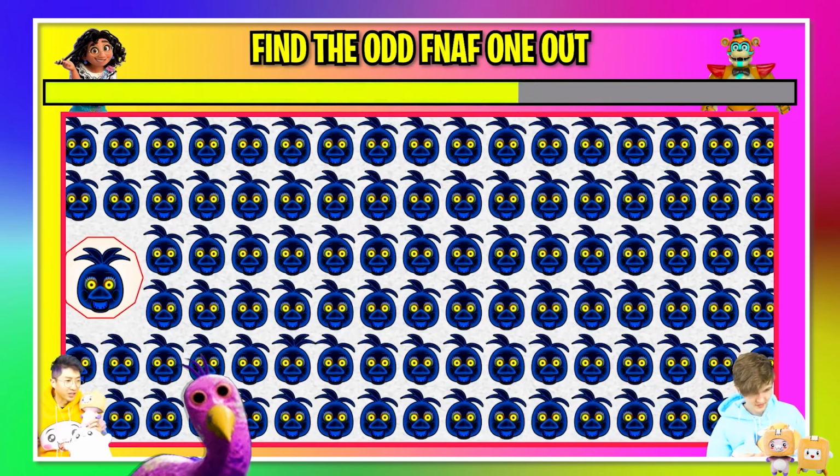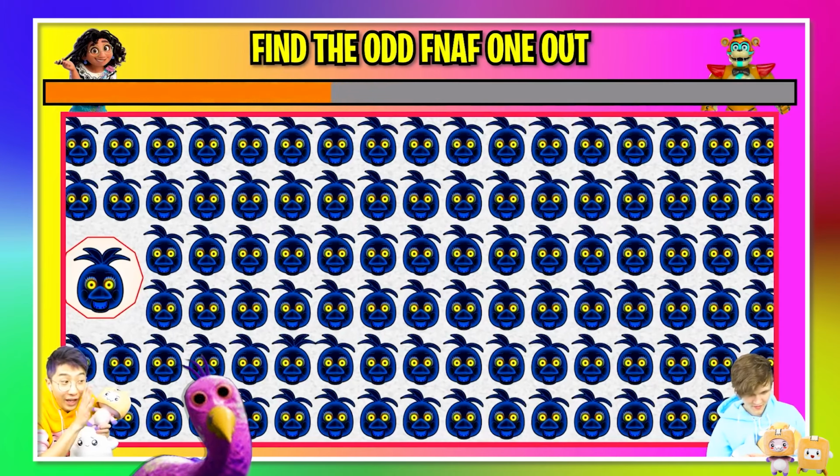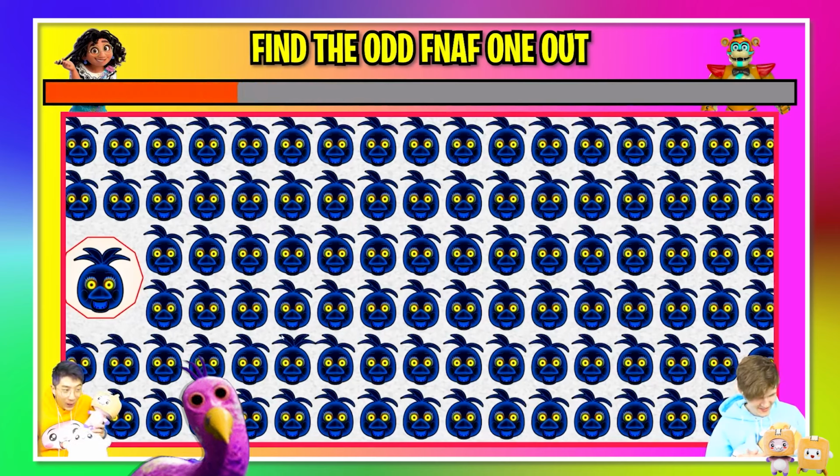I actually don't see it. What? Oh, I see it. You got it? Yeah, I got it. Wow. I'm not seeing it. I'll give everyone watching a hint. It's in the lower bottom left. Wait, even with that hint, I don't see it.